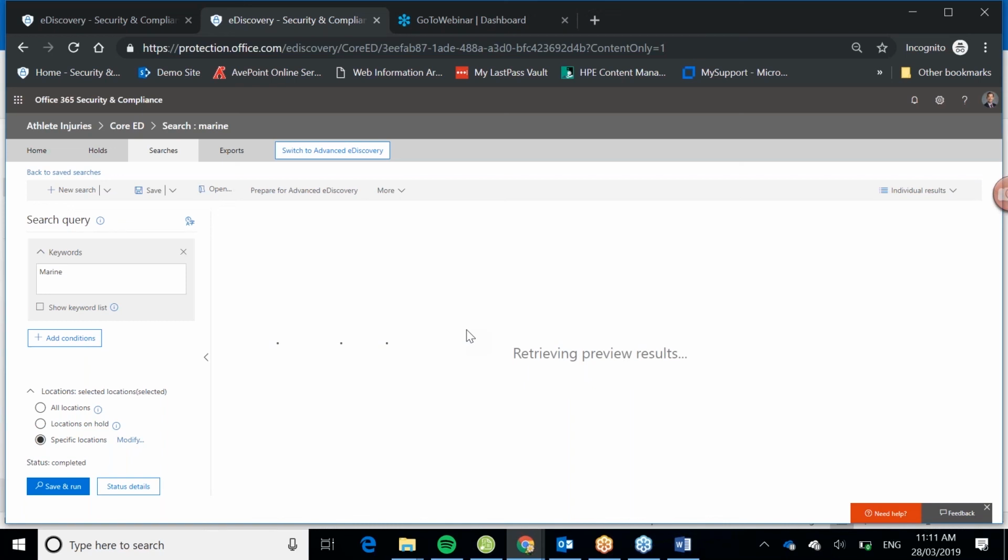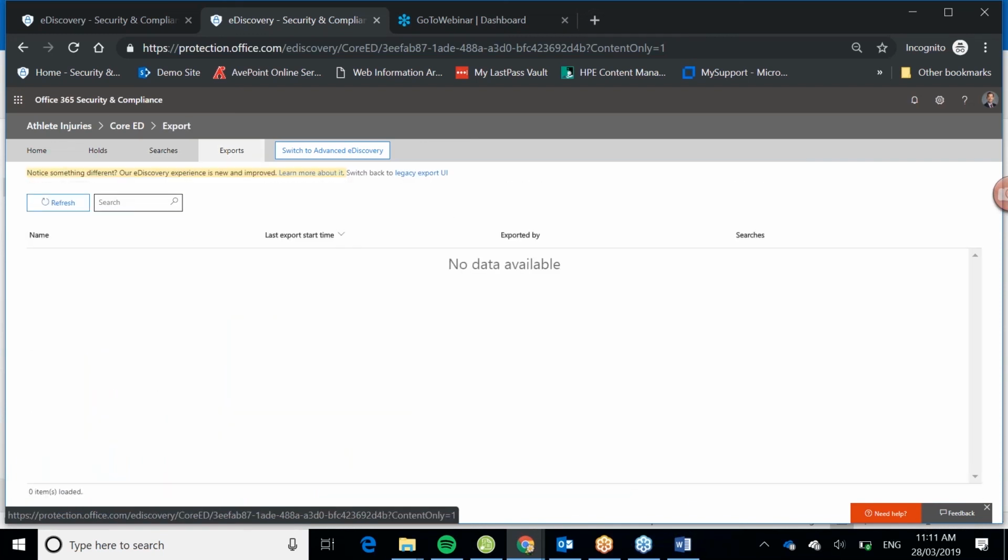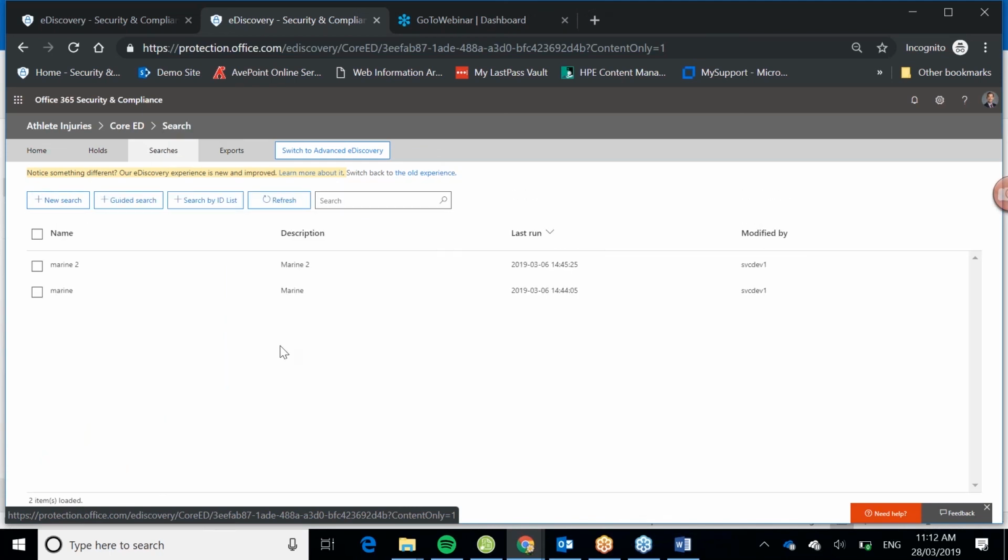So we give rights to somebody to actually create the cases. We can then allocate reviewers into a case, and those people can log in and review the content, whether it be the RTI, the FOI, or the legal case. So we have some control over what content can be viewed, and then we can also utilise eDiscovery to export any content that's found from our searches, to be used in a case or wherever it may be required.